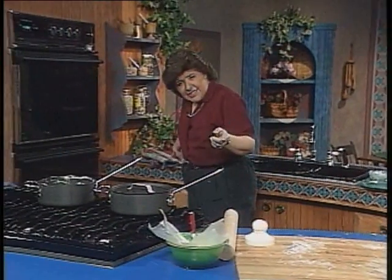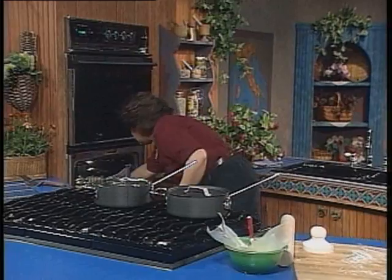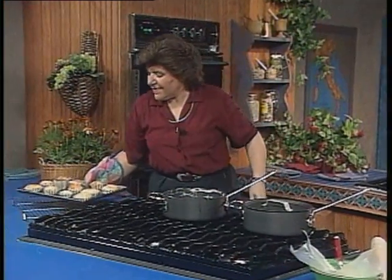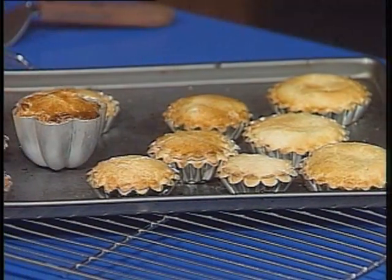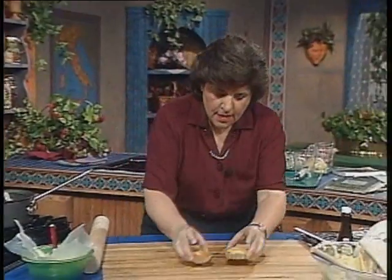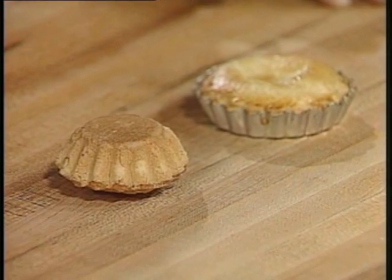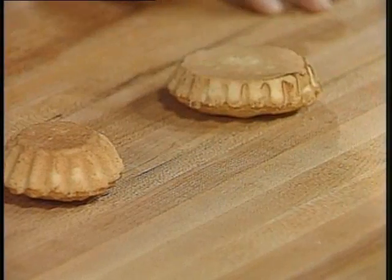You're going to cook those for about 10 or 15 minutes. And when they come out, they will look something like that, you see? And they have to now cool down for a while, so I'm going to let them sit there. So now there they are, and how are you going to get them out? Good question. Well, what you're going to do is just flip them over. I kid you not, they come out that easy. And then squeeze, you see?